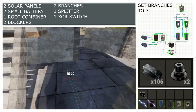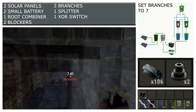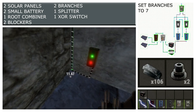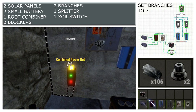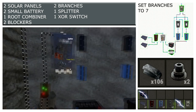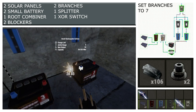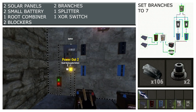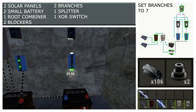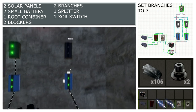But one of the main reasons that I suggest you use buffer batteries is, like I said at the beginning of the video, and also because it allows for a more stable power. It allows for more control of the circuit later on. And if you don't know a whole lot about electricity in Rust, then this video series I got coming out, you'll learn quite a bit about it. And then you'll start to realize why a buffer battery is a more reliable option than just straight up wiring it to the external power source. This way, they can charge while working at the same time, giving you the same number every single time. But I'll go into that in a different video of why this is the best option, in my opinion. Of course, it's just my opinion.